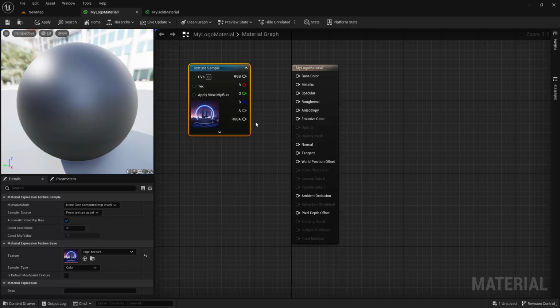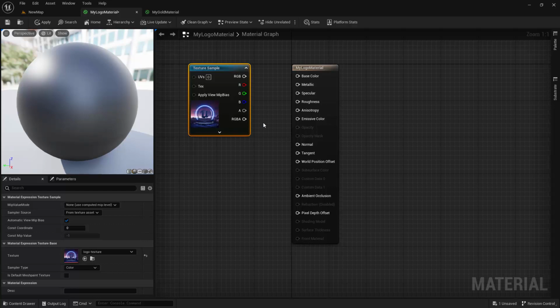Each pixel of a texture contains a value for the amount of red in that pixel, the amount of green, and the amount of blue. So the first output pin will output those three float values for each pixel. The next three output pins output just one of those float values for each pixel, either the values for the amount of red, the amount of green, or the amount of blue. Okay, so in addition to the three color channels, some image types also contain an alpha channel, which allows the image to save a value for the opacity of each pixel. If you import an image that contains this data, you can output these values in the texture through the A pin of the texture sample node. Alright, and then this final pin will output all four of these values at once.